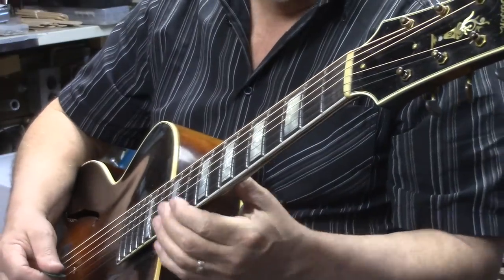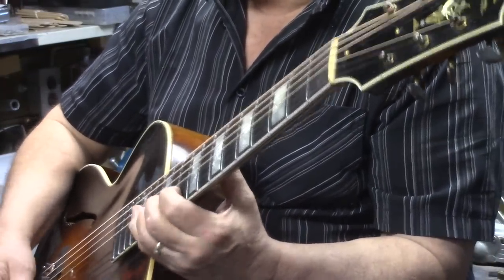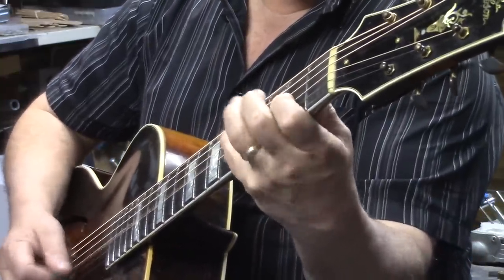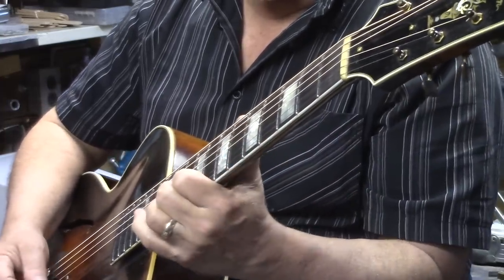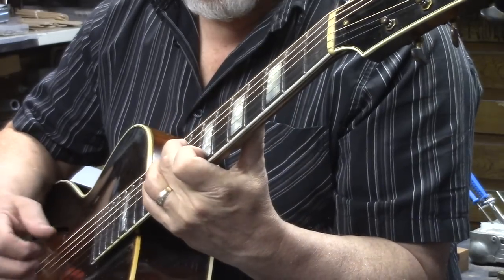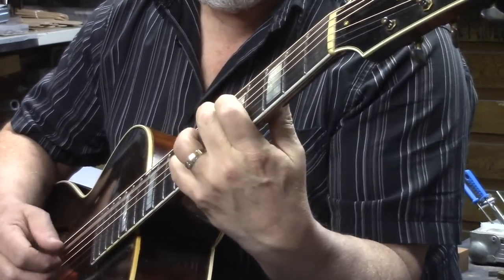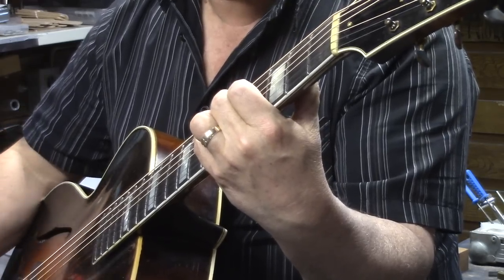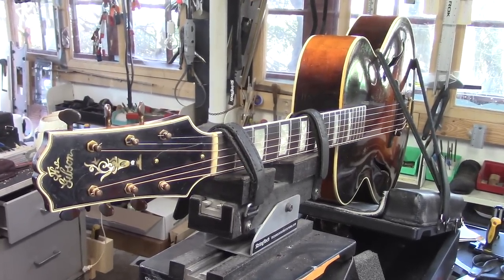This is just the camera mic. Super fast attack. And that's it for the 1929 L5.